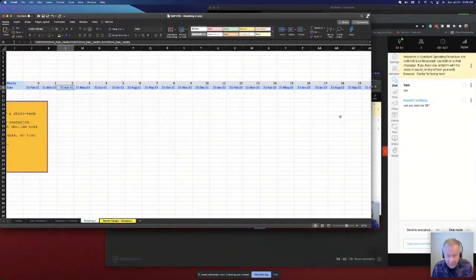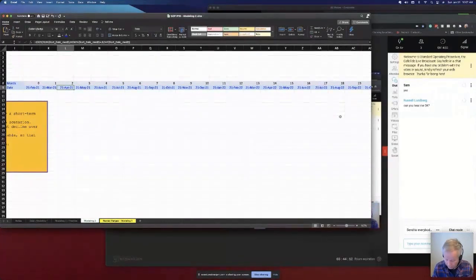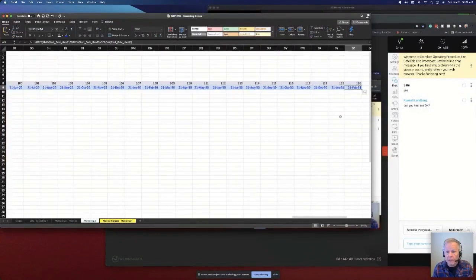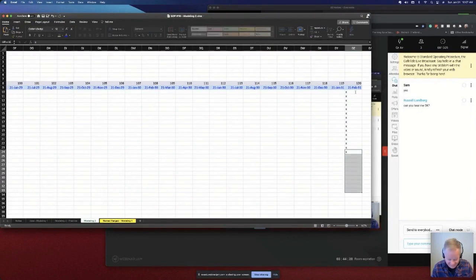And another thing is how I navigate. Keyboard shortcuts are a terrific way to save time. So I use keyboard shortcuts. On Windows, it's Control and the right arrow. As long as the data is contiguous, it'll go to the last cell having data. So if I do Control right arrow, there's the last cell. I want to come out here all the time, so doing this just makes it easier to get to the last bit of data. If you do this a couple times, you'll see what I mean.